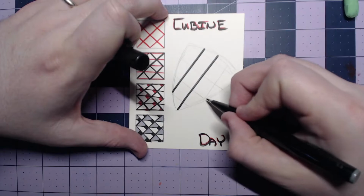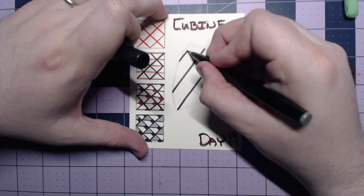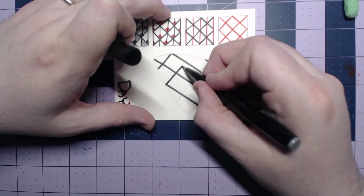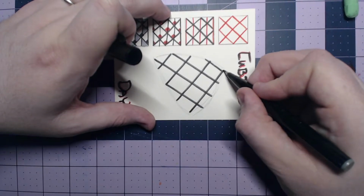Marker in, marker in, marker in. Notice I'm stopping at the lines. I got a little bit right there too. Marker in here. Marker, marker, marker. All right.